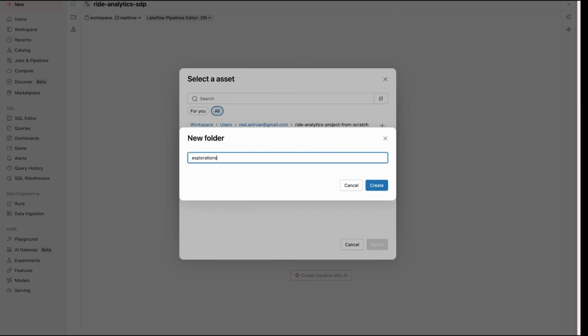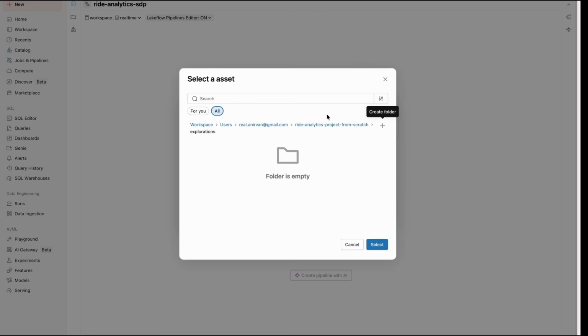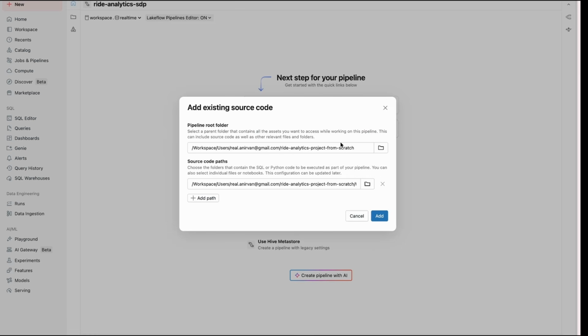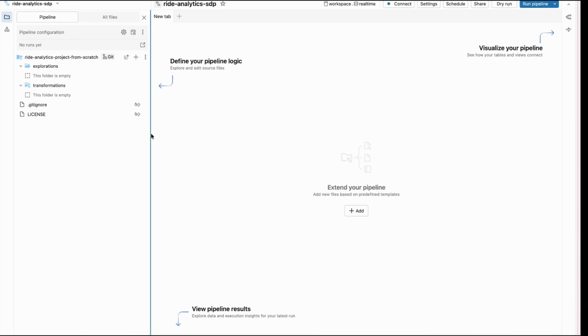So exploration is basically if you want to check some data, you can create a notebook inside it, but that will not be used to create the lineage for your pipeline, right? I'll be talking about that. So let me create these two folders, but for the asset I'll select the transformation and do a select, right? Now this is all good. So I've created two folders, one is the pipeline root and the other is the source code, right? I'll do this.